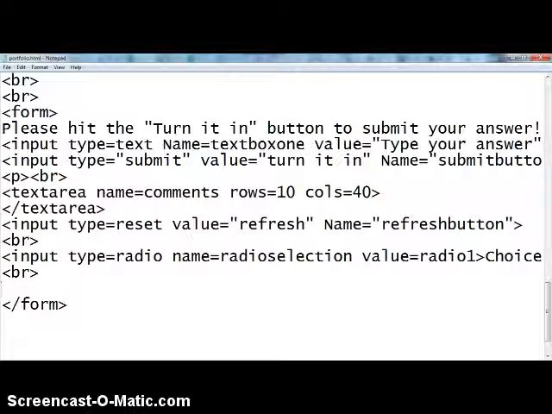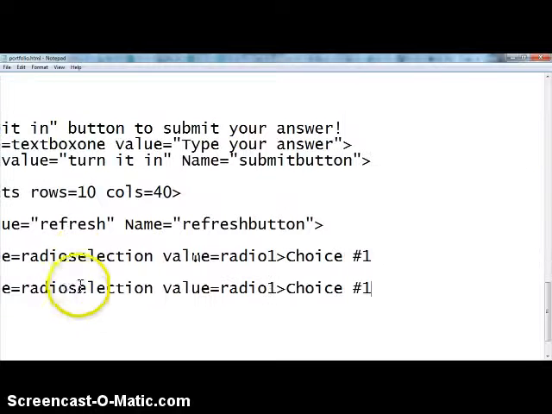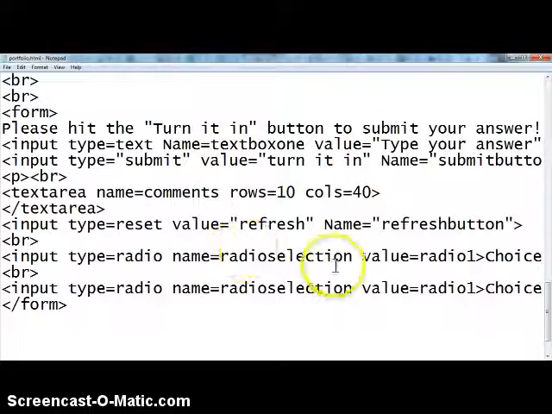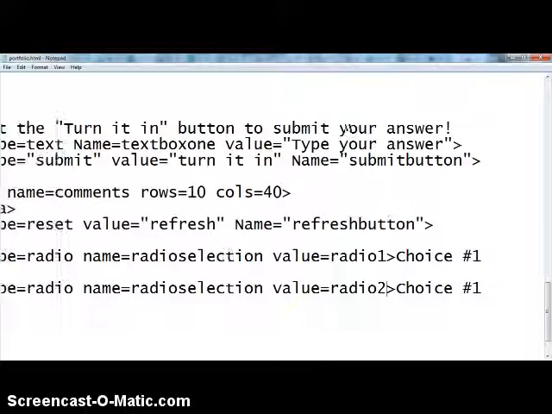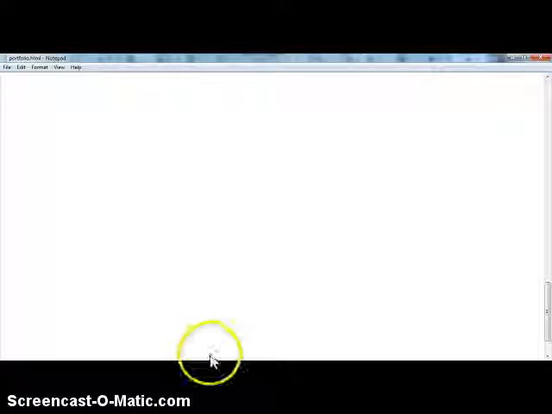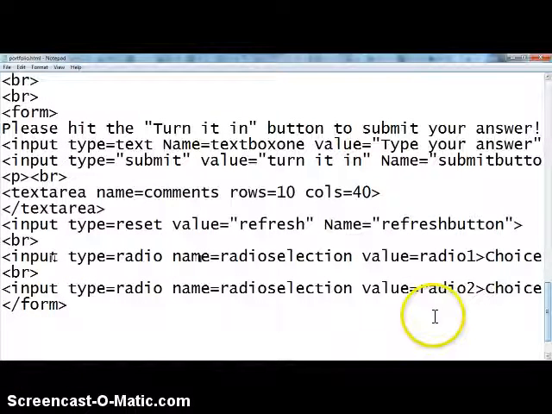And then paste, Control V. Okay, then this would be radio 2. And this would be choice number 2. Okay, then put a break.